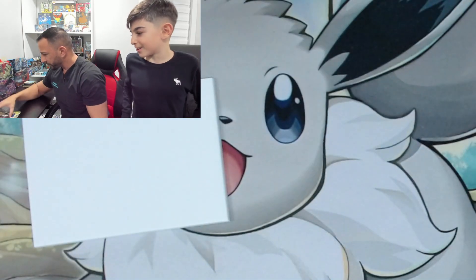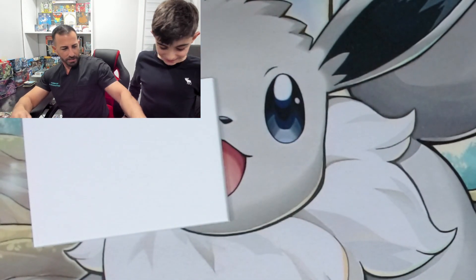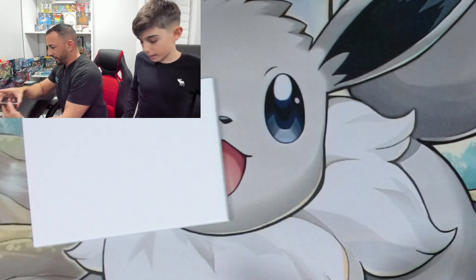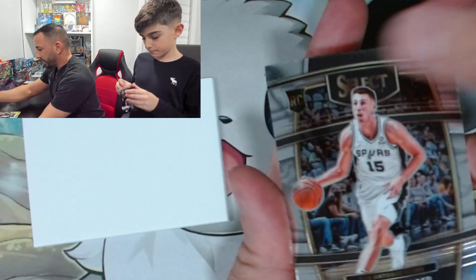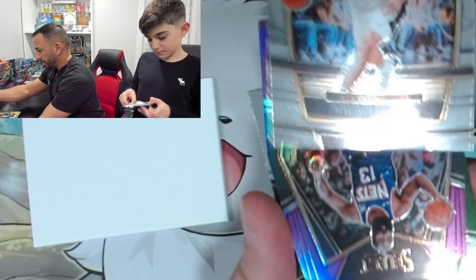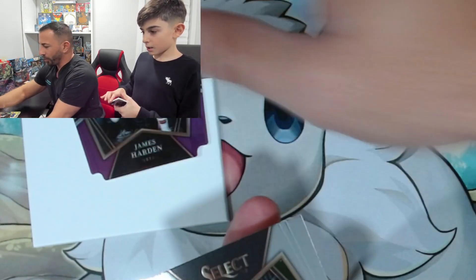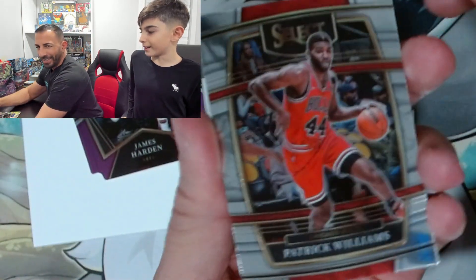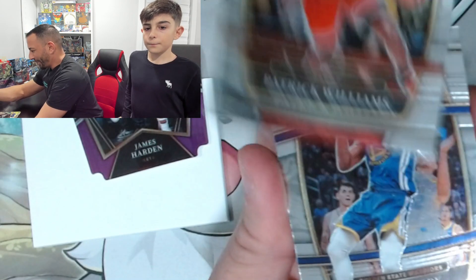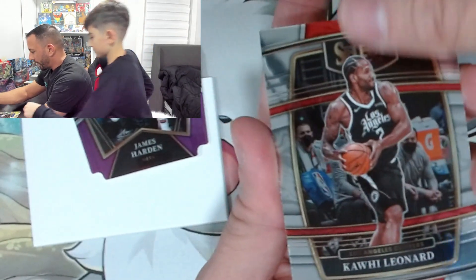Is this a fake box or something? Why would it have a card like that? Sometimes they do that. I thought that was gonna be a hit — sometimes the hits aren't obvious. Alright, your turn. Oh, you got a big one! Oh, that's a nice one. You got a hit! Hey, I don't want you opening my cards — is that a Giannis? You cheated! Patrick Williams, Moses Moody, Kawhi Leonard.